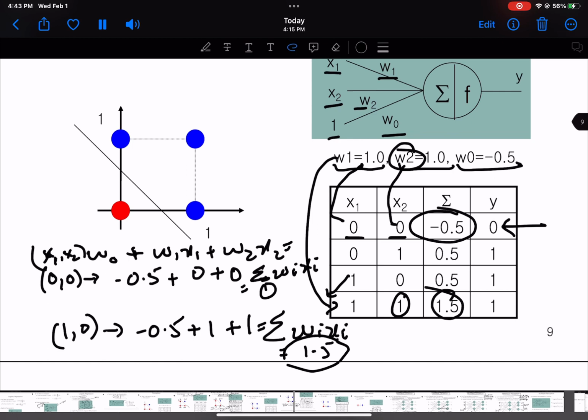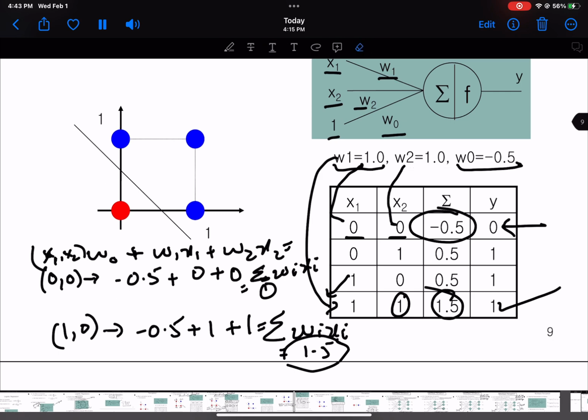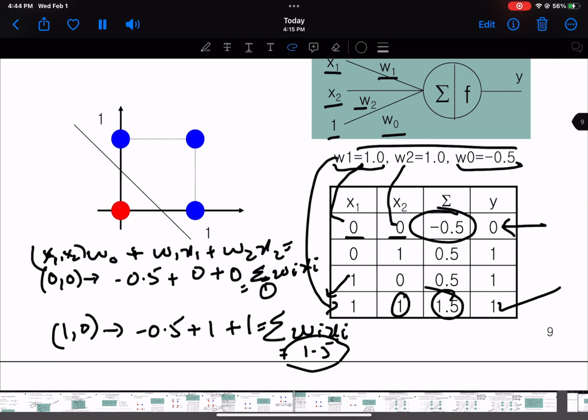So if it is greater than 0, we assign it a 1. Because this equation is fairly simple, we can simply choose the appropriate values of w1 and w2 to design an OR operation specifically. So what is the key point here?